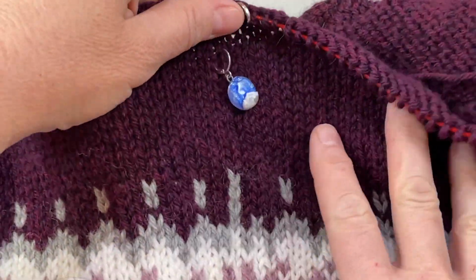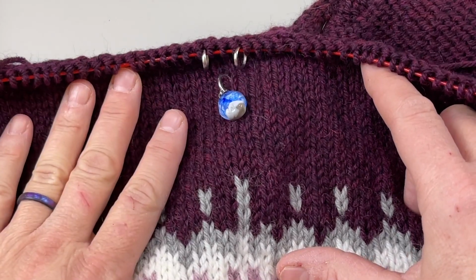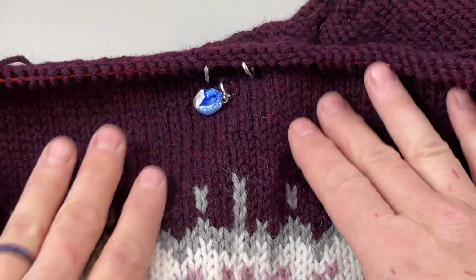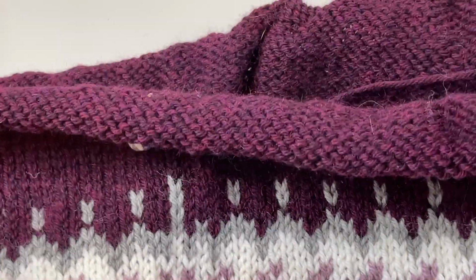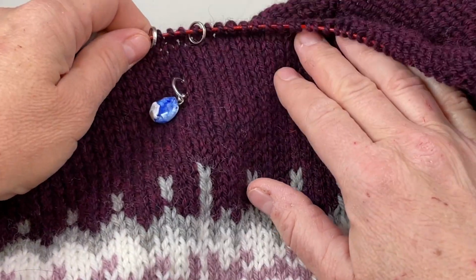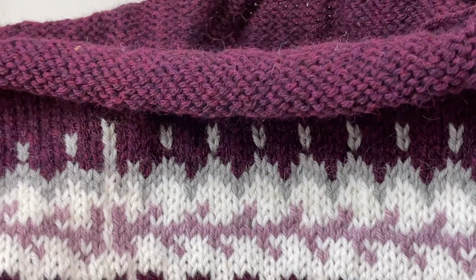So don't bother trying to carry an alternate color through the solid section. It's not going to be a big deal. We'll mark everything clearly before we do anything drastic. So carry on through the color work section, and then I'll see you again for the join up when we join the sleeves and the body.